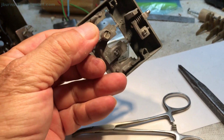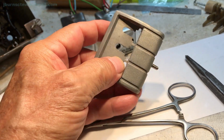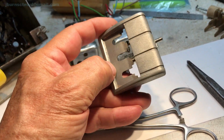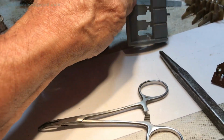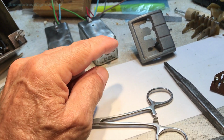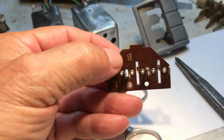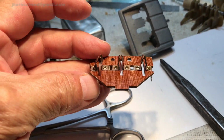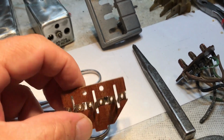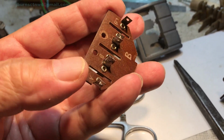This is an original. The other one has the tang that was replaced, or repaired on it. So that makes it easy to get a primer on this thing and a new coat, which is going to get a metallic coat like I did on the previous radios. I've had these out there in the soaker, and they have been cleaned up. I still got to get to this one, clip the wires off of it, and strip it down to bare parts. This one here is for the bass side.